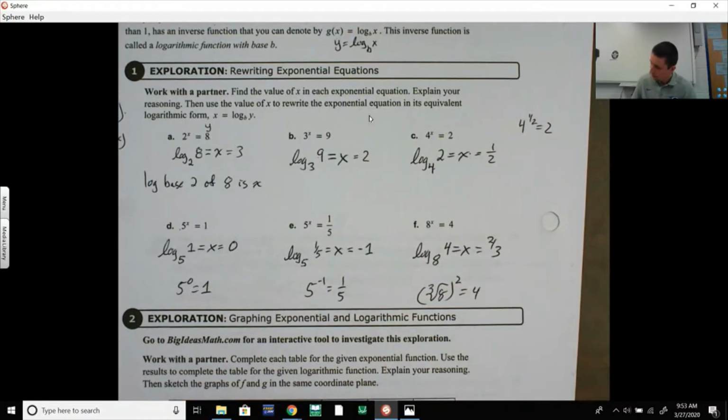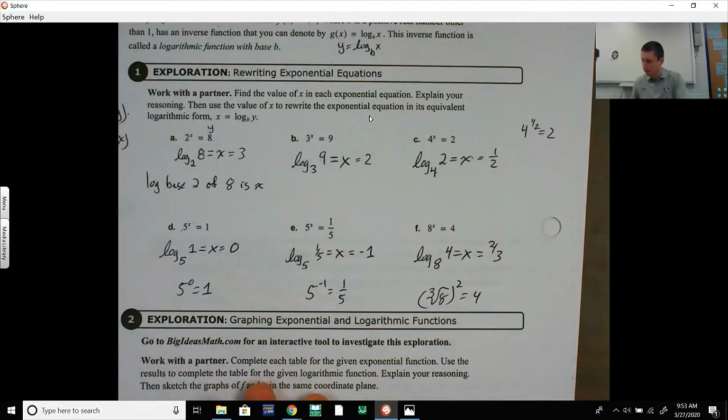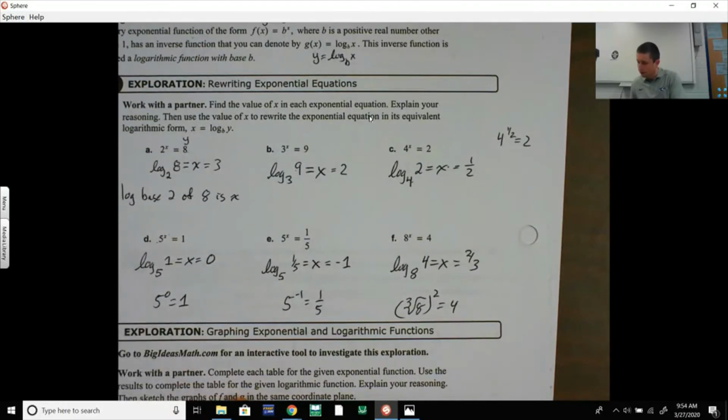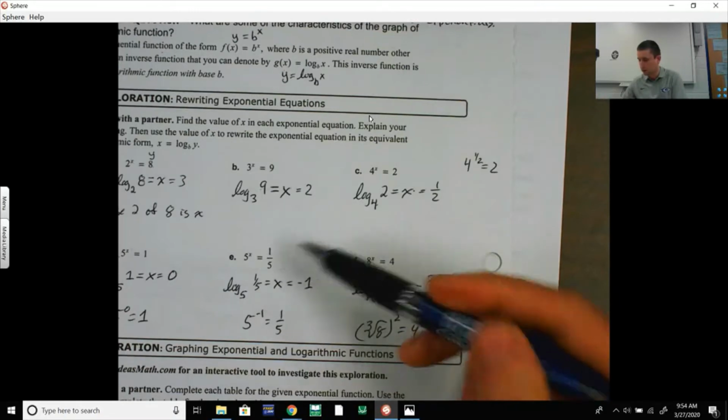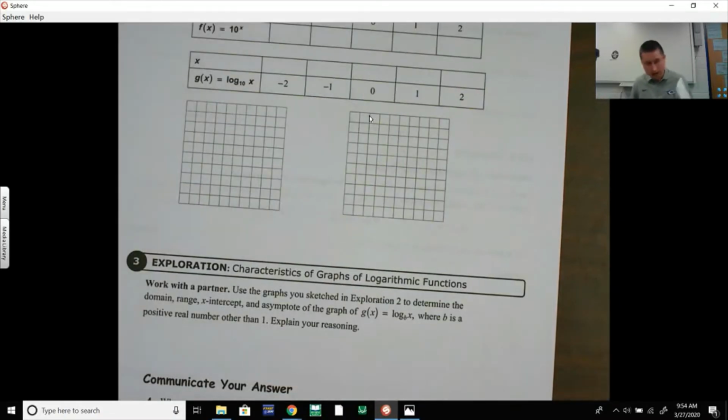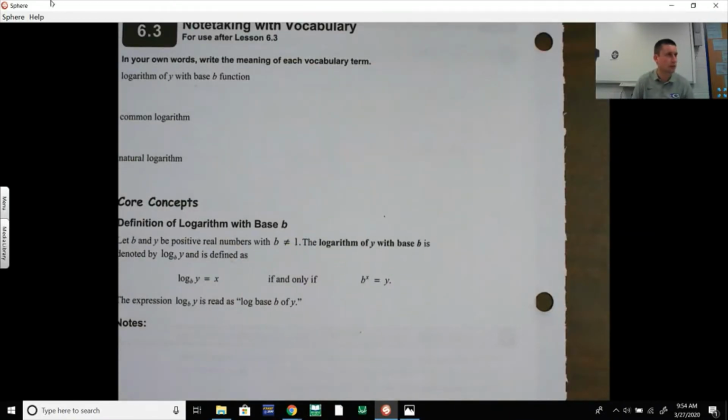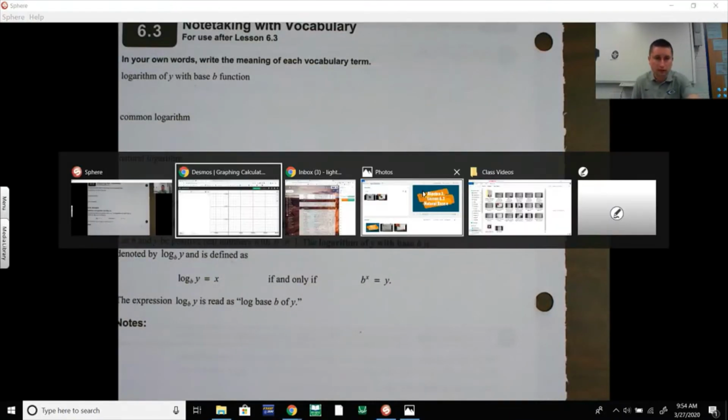Okay. So that conversion from exponential to logarithmic, that's part of what you'll see. A lot of the graphs, you won't have to deal with graphs, I believe, on your assignment. I should double check that.